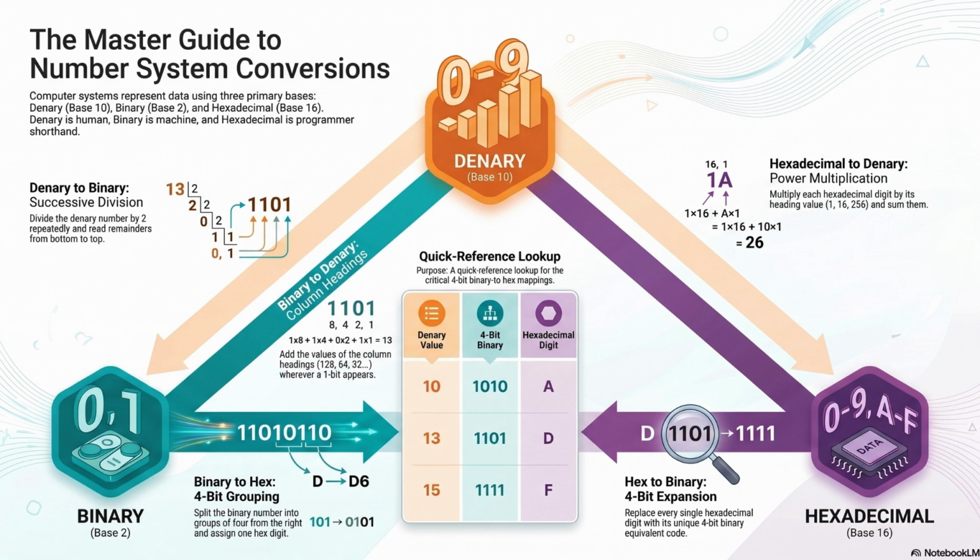Wait, let me unpack this for a second. Does writing in hexadecimal actually change how the computer processes the data? That is a really crucial distinction. And no, it doesn't change the underlying machine process at all. So it's still just ones and zeros underneath? Always. The hardware is still exclusively processing raw binary ones and zeros. Hex is purely a visual shortcut. It's a notation system engineered specifically for human clarity. Okay. So it doesn't actually compress the data size on the machine. It's just a visual interpreter keeping us from going cross-eyed.